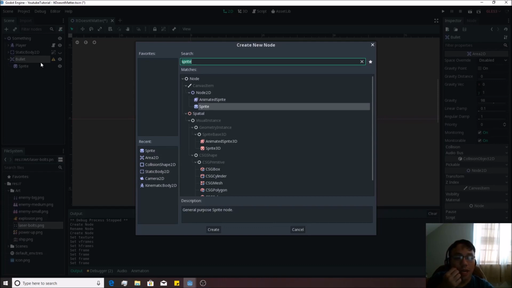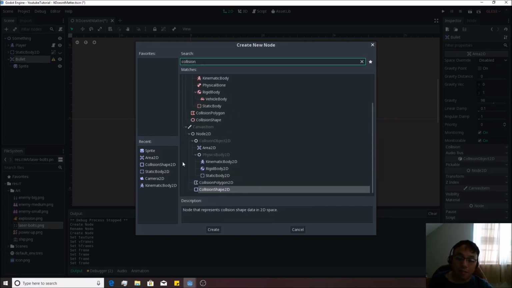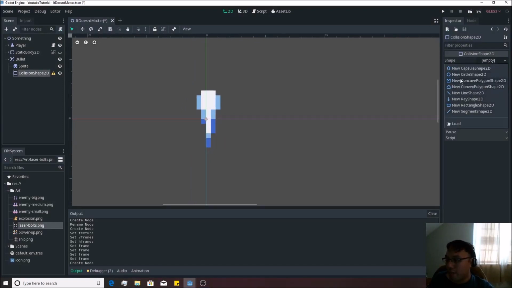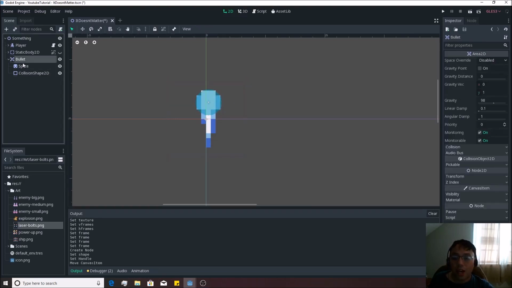a new collision shape on it, because this also needs a collision shape, which is pretty misleading because it doesn't actually collide. It just keeps track of what it overlaps with. But we're going to go ahead and put it on there. We're going to quickly make a new CircleShape2D. We're going to make it a lot smaller, like so. And then I'm going to just drag it up to be the front area of this bullet, like this. And there you go, we have a new bullet.